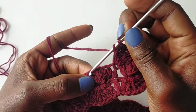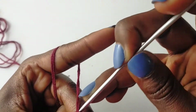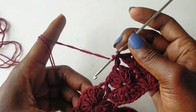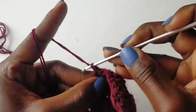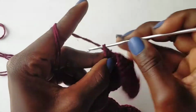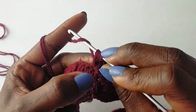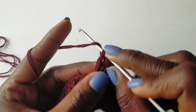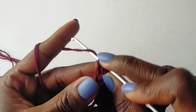So move into the chain one space on the previous row and make a half double crochet, then into the half double crochet you make a shell stitch, two double crochet, chain one, then two double crochets. So that is going to be our pattern till we get to the end of the row.